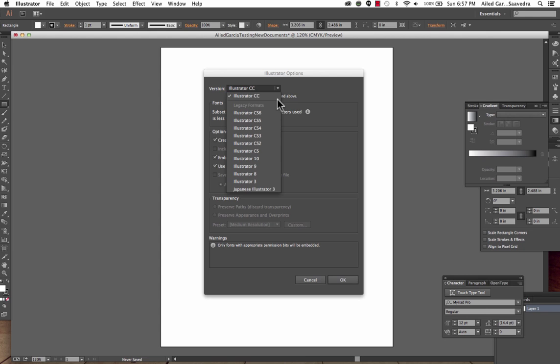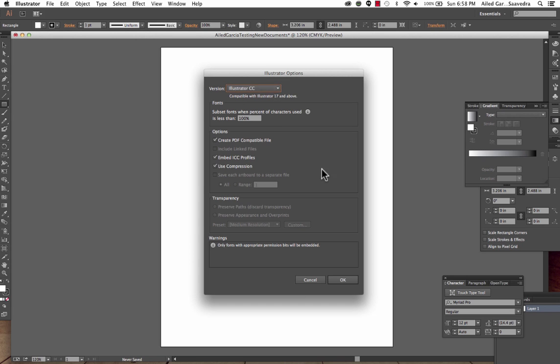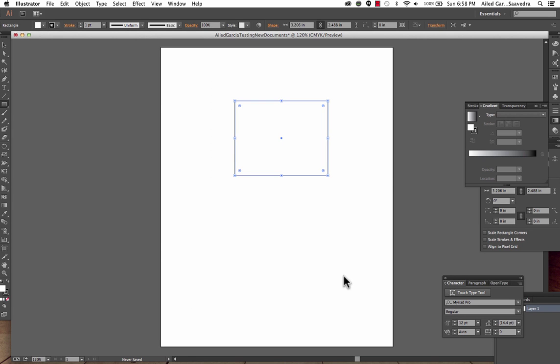Now, that might not make any sense to you right now, but let me just say that if you do not do this step and you go and work on an earlier version, you're going to lose a lot of important organizational work that is required for the project that you're going to work hard on. So please, if you are going to be working on a different version at home from what is in the labs, then go in here and select what that version is, and then it'll retain all of your paths and layers and things like that. Okay, we're going to hit OK. And now we have the document, okay?